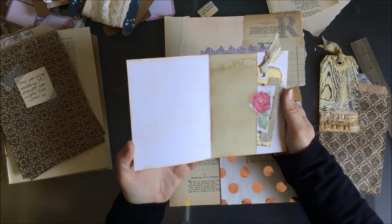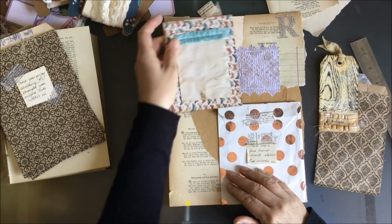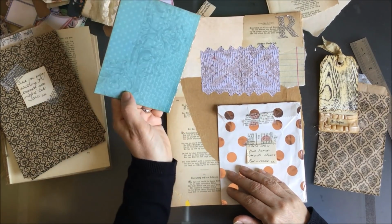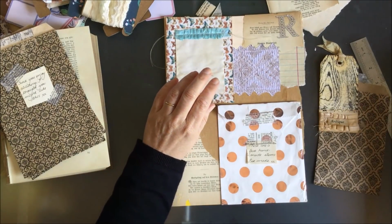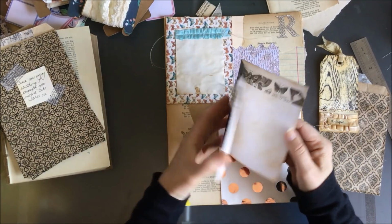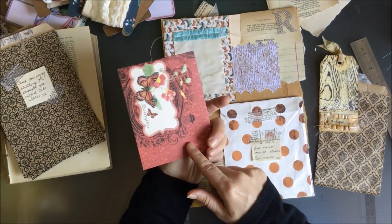So this is... That's got a tag in it. I think I would like to put that there. What's on the back? That pretty paper. I don't know. Let's just have a look. Oh, look at this one. And these are just gorgeous. This one, see, look how pretty that is on that side.